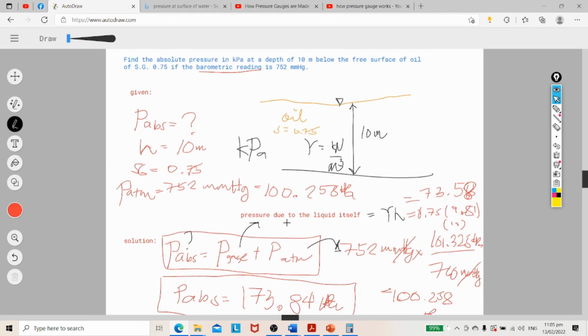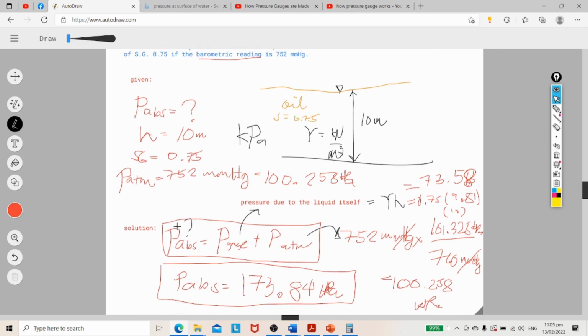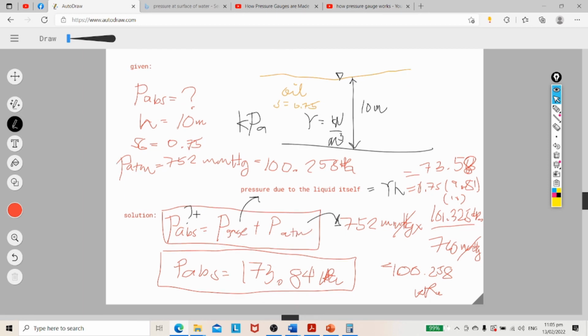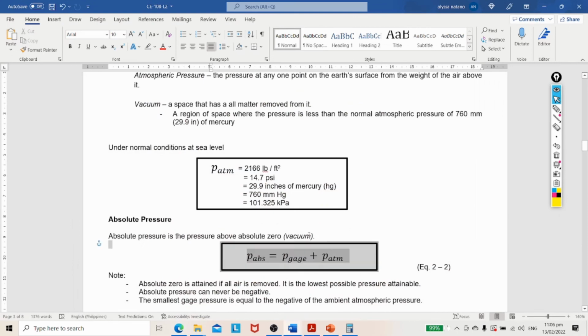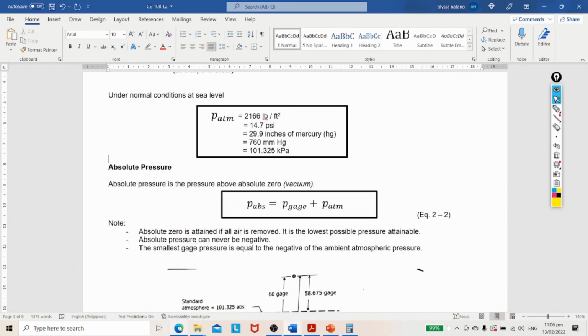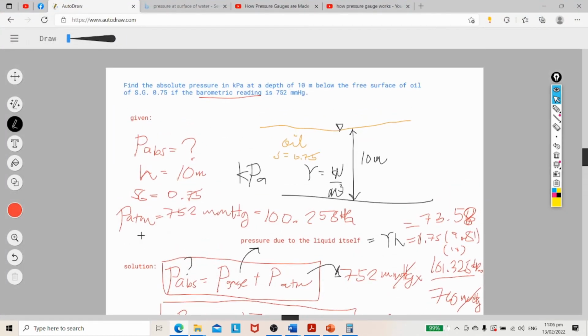Ganon. Tapos, what another concept is the formula for absolute pressure, which is equal to gauge pressure plus atmospheric pressure. So, kapag nakuha mo naman na itong atmospheric pressure, na-convert mo na, tapos alam mo na din yung gauge pressure na gamma H, makukuha mo na yung absolute pressure. Basta itong dalawang ito na nakabox na ito, wag nyo na lang din kakalimutan ha. That is all.